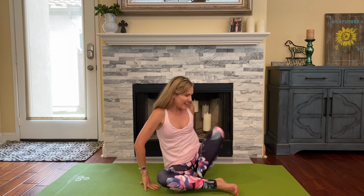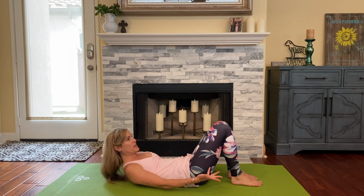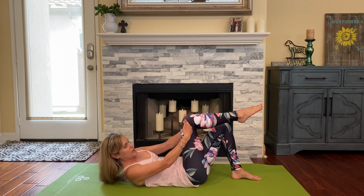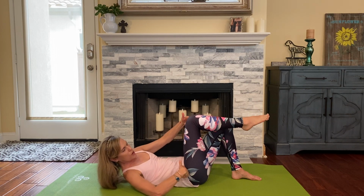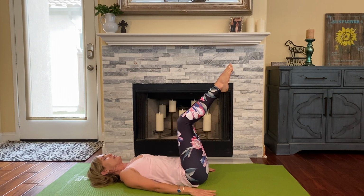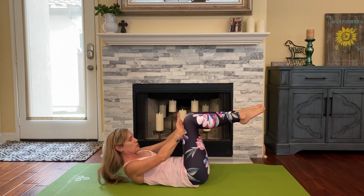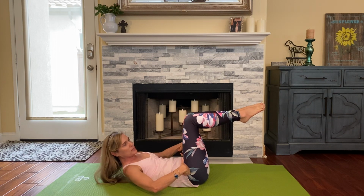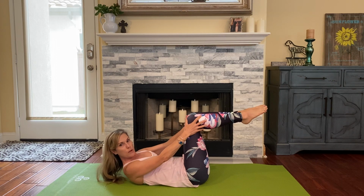Another quick thing is I did bring my legs up to what's called tabletop. That can be confusing too, and it's a hard position. Tabletop is when I bring my leg up, my knee is right over my hip, my shin is parallel to the floor. So it's not pulled in way up here, right? My feet aren't kicked up like this. Make sure again, thighs are even, knees over hips, shins parallel to the floor. 90 degrees, that is your tabletop.